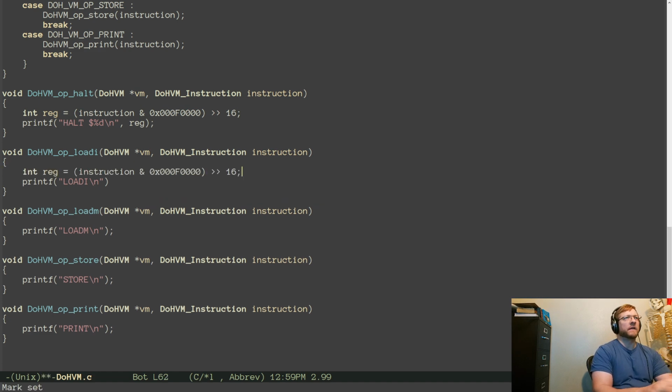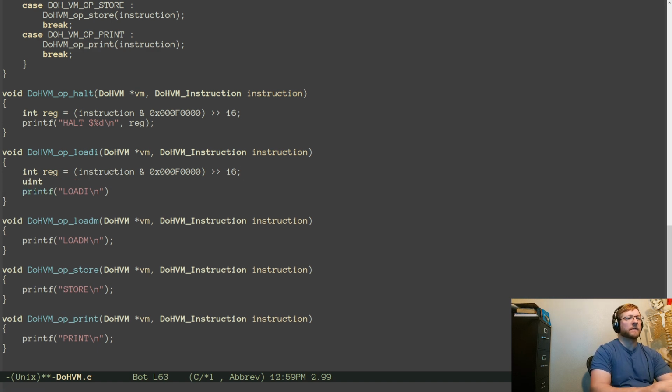Load immediate needs a register. And then uint16_t. You know what, we can be really strict here. uint8_t. When we get a register, let's make sure it's an 8-bit unsigned integer. That's all we really support anyways. We don't even support that many, but value equals.